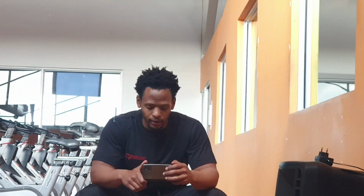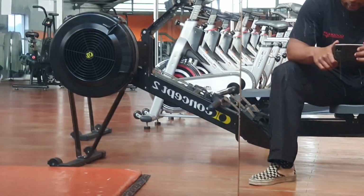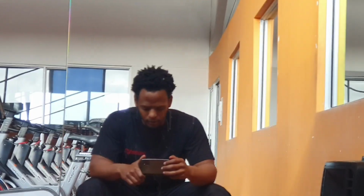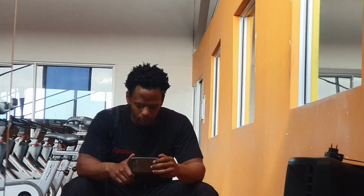So now I'm just waiting till it kicks in, and then I'm gonna warm up on this rowing machine here. And I'm waiting for my brother and a friend of mine. Hopefully they'll come in this time that I'm chilling. If not, I'm just gonna hit the workout because you can't wait for people. You just have to go on with what you planned.